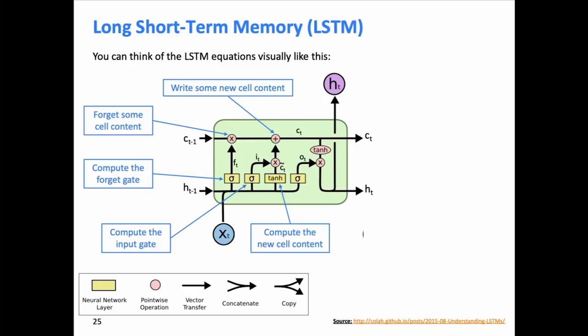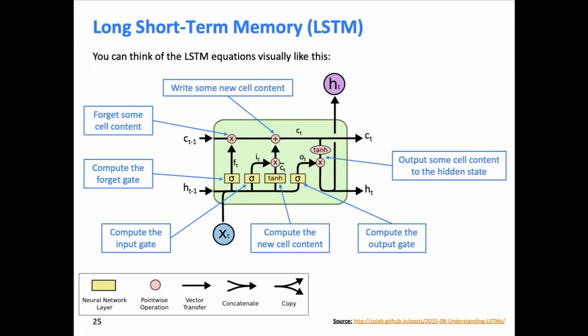So here you can see that you computed the input gate and the new content, and then you use that to gate that and write it to the cell. So now we've got our new cell ct. And then the last things we need to do is compute our new output gate, that's ot. And then lastly, use the output gate to select which parts of the cell content you're going to read and put in the new hidden state, ht. So that's the same thing as the equations we saw on the previous slide. Okay, so that's LSTMs.